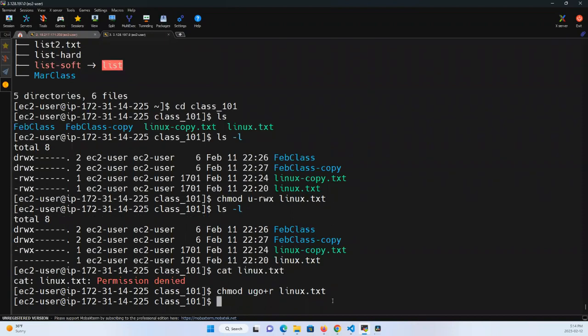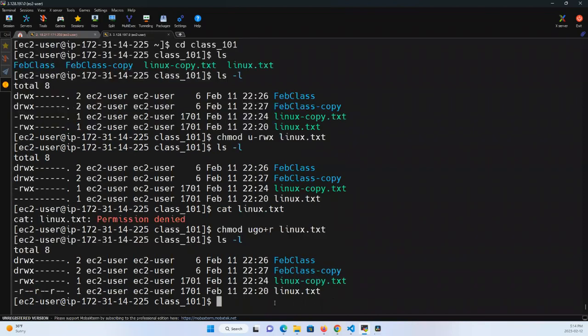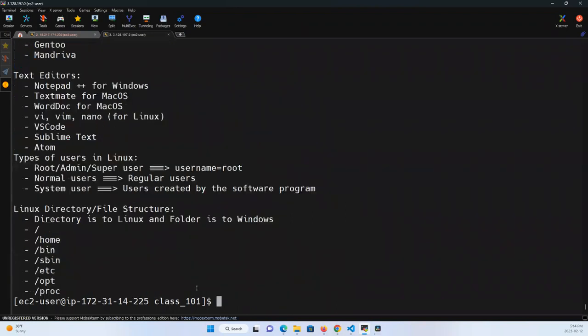So now that we've done this, if I do ls -l, you see that there's now a read permission, a 444 permission, across the board. So if I now try to cat this file, will I be able to read it? You see, I'm now able to read this file.